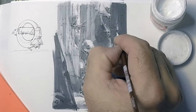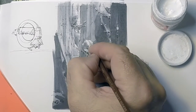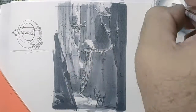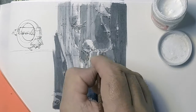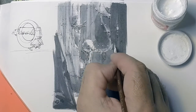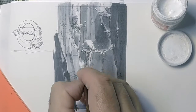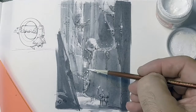I use it strictly for highlights. Don't draw with the brush with the white. It should be strictly used for this technique, just to do highlights and accents, little accents and details. Basically just highlights and details.